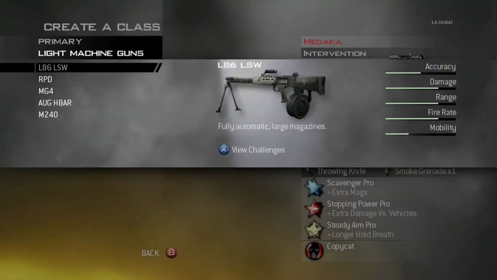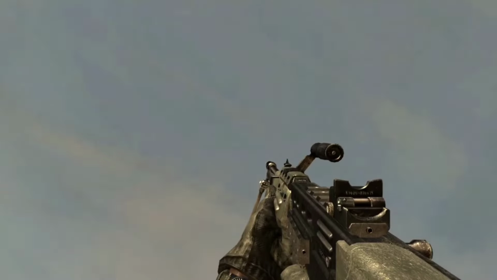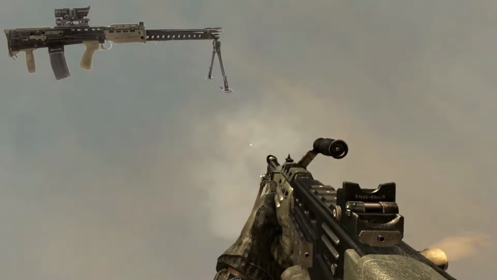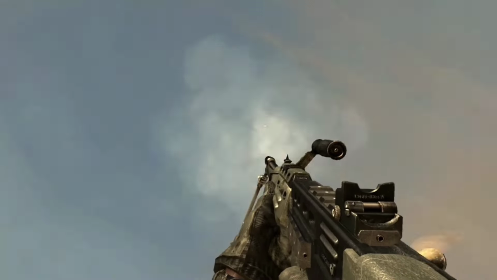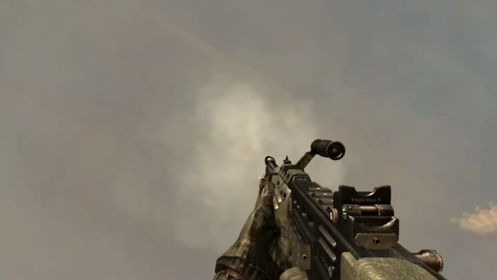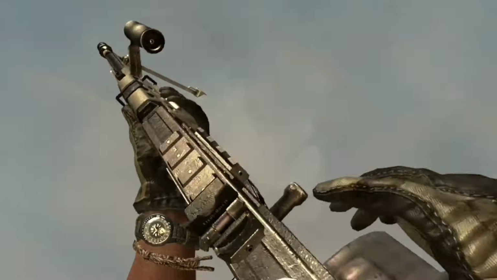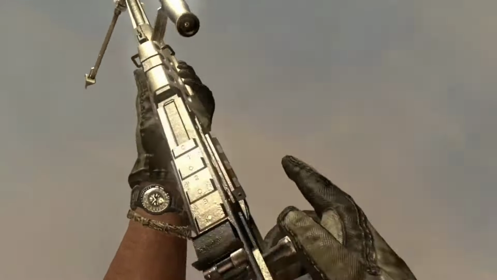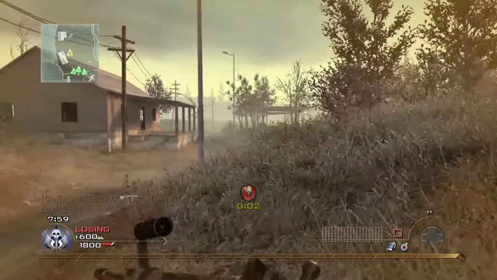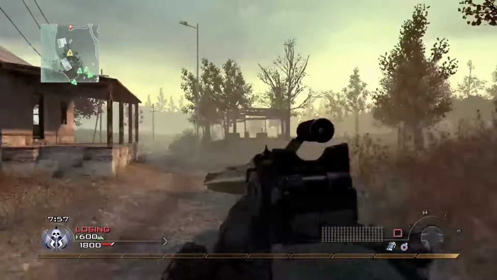The first LMG in the game is the L86 LSW. It is modeled after the L86A1 light support weapon, identified as the A1 by its round charging handle. The weapon is modified with a long L85 handguard, a barrel-mounted carrying handle from the M240, and a small Picatinny rail on each side of the receiver.